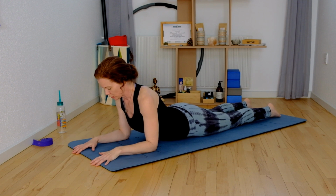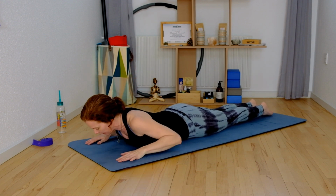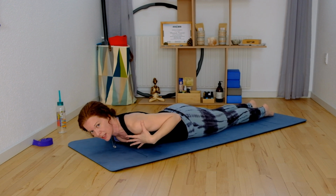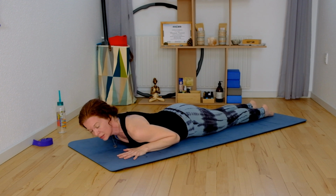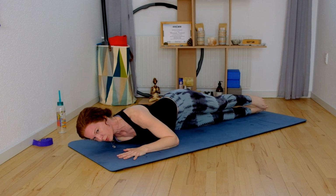Okay? So to do this, you're going to be on the stomach, legs are together. Go ahead and slowly release the head down to the mat. And I'm going to do my right arm first so you can kind of see how my body turns. So your right arm comes perpendicular, 90-degree angle from the body, from that shoulder in a straight line. Dropping that head. And then you're going to start to turn over to your right side.